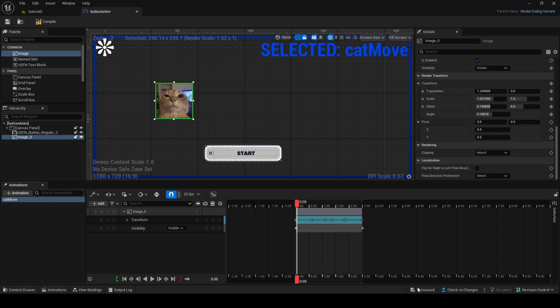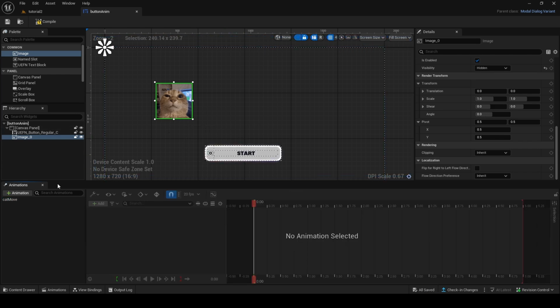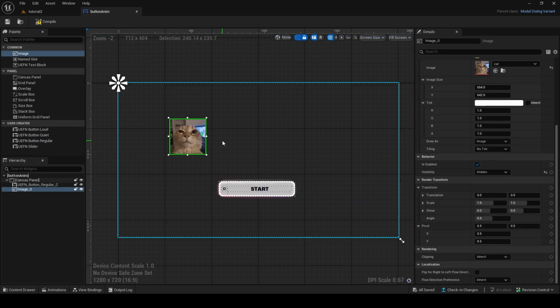So what we're just gonna do now is save this, and it's gonna be our cat animation. So we go out of this, and I'll just close that for now. We're back in here now. We have our animation. We made our animation, but how do we actually use it? How do we actually make the HUD do the animation? So we're gonna use this button for this example, but I'm gonna show you some other examples later.